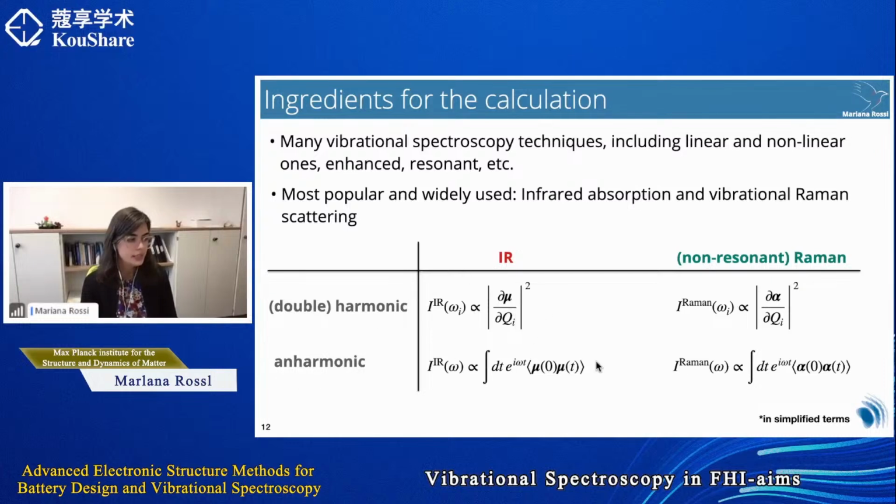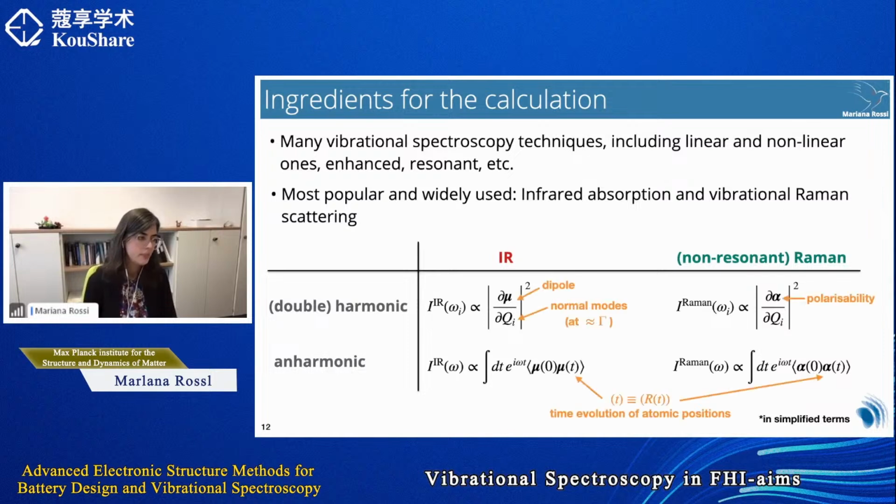And this is a harmonic approximation, or even double harmonic, as it's usually called. But the anharmonic case is also possible to calculate. The expressions are here on the bottom. Within linear response, again, these are given by the Fourier transform of some time correlation functions, here the dipole time correlation function or the polarizability time correlation function. So I put here in orange the ingredients that you need, right? So if you want to go about calculating this type of spectroscopy signal now in your system, what do you need? You need some way to calculate the dipole for either periodic or non-periodic systems.